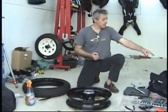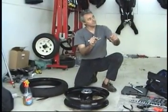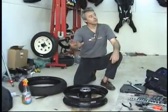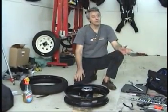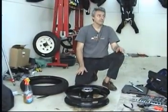If you still have trouble, get a rubber mallet, and where you split it, where it's just barely touching the rim, you hit the rubber right there with the mallet, and that's going to come out gently. Sometimes you have to do that. You can use a steel hammer too, but do not hit the rim. That's not good.